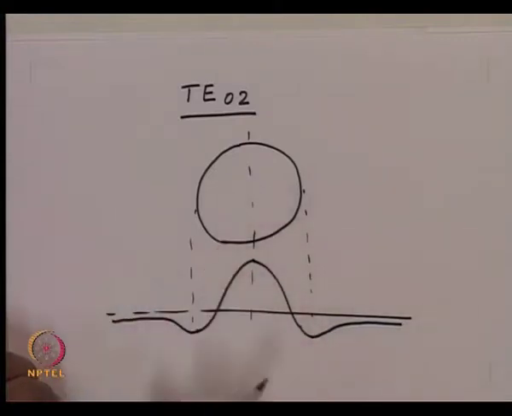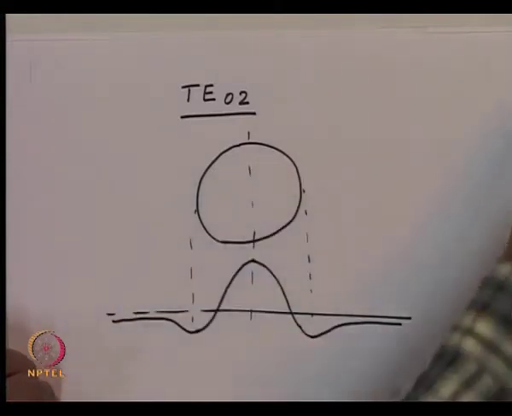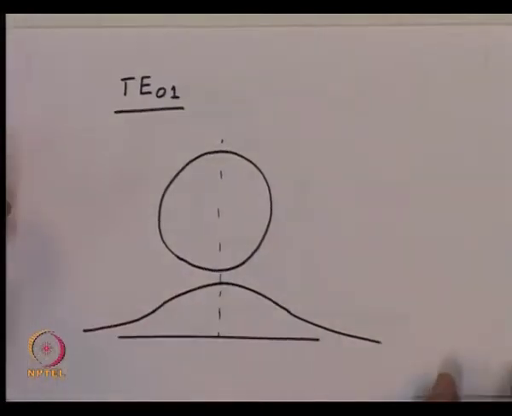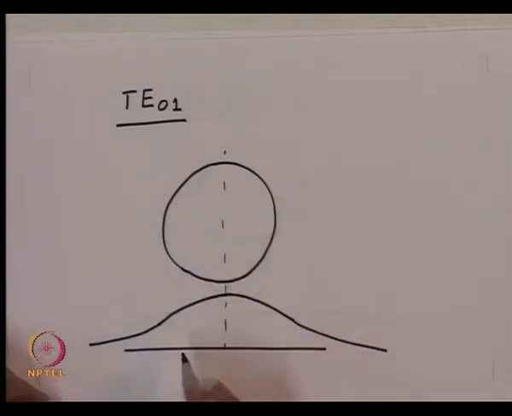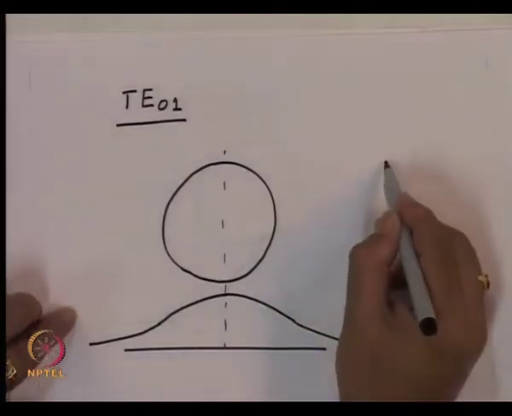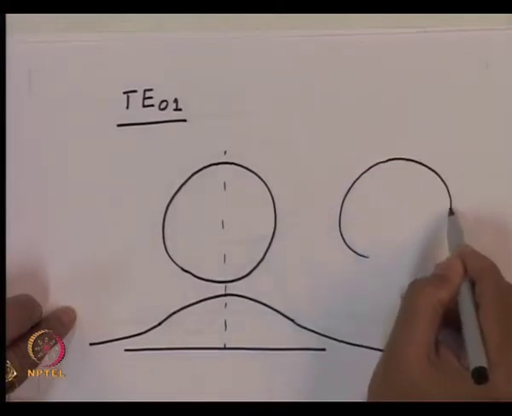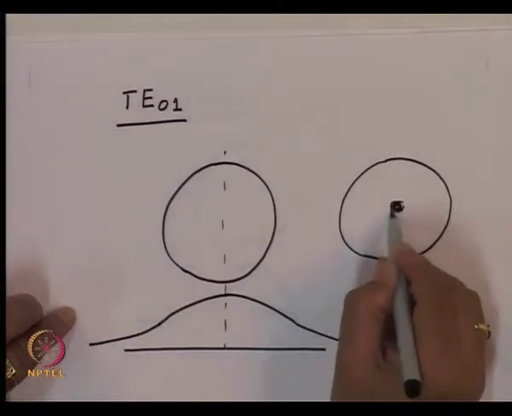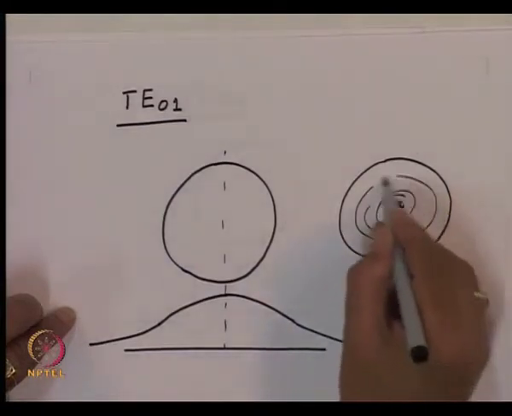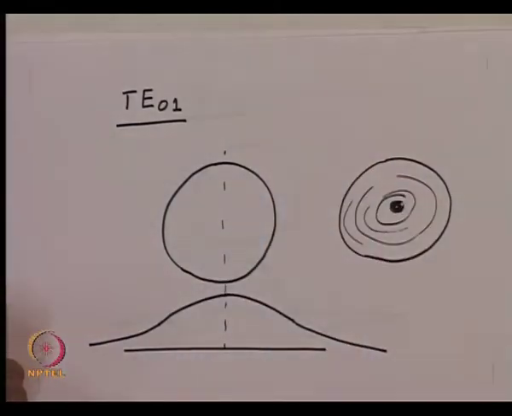Or if I look at the intensity pattern of this mode, then this will show me an intensity maximum at the center, and then the intensity will slowly reduce toward the core-cladding boundary, and it will keep reducing as I go inside the cladding. So, if I draw here the intensity variation, I will get a very bright spot here at the center, and then slowly the intensity will reduce as I go away from this, and then it will simply merge with the intensity in the cladding.